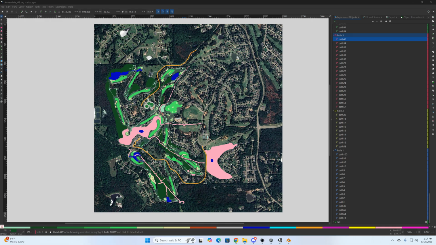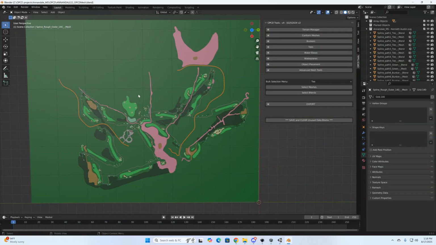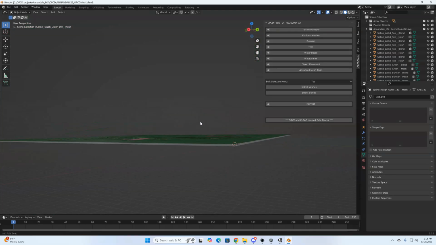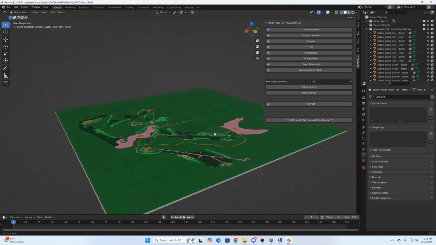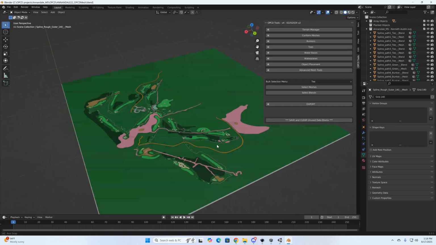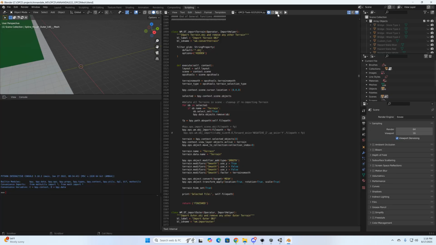So from Inkscape, once I processed it, I can bring it into Blender. Blender is what will take all of these defined shapes, they turn them into something called splines, and then I will import, I'm about to do that, I'll import my terrain data. You can see right now everything's flat. So we're about to import the terrain data. First, I've got to get a little script here real quick.